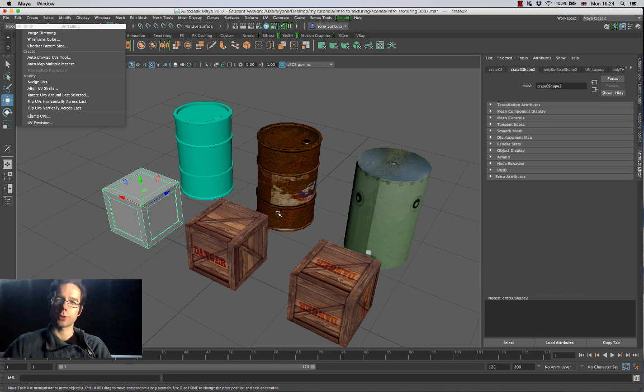To finish off, what I want to show you guys is the basics of how to start setting up a shader inside of Maya. Now currently we've been applying texture maps to each one of these objects, but we've only been using the diffuse channel. Now this is a very limited way of thinking about texturing, but it's the starting point. The base color of an object is really important, but we need to control other properties inside of the textures.